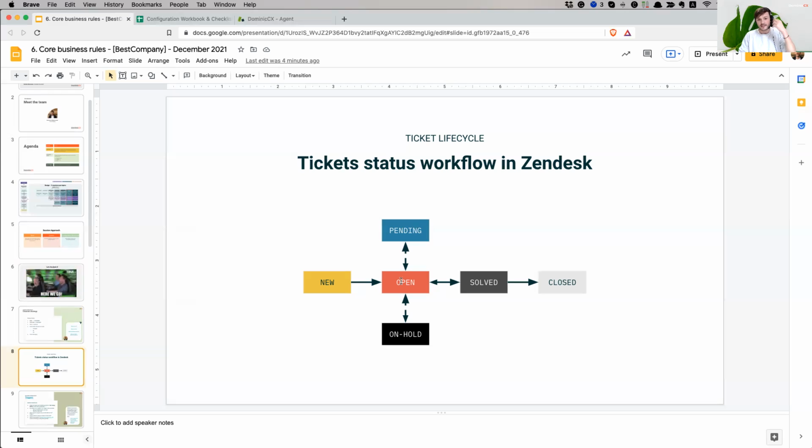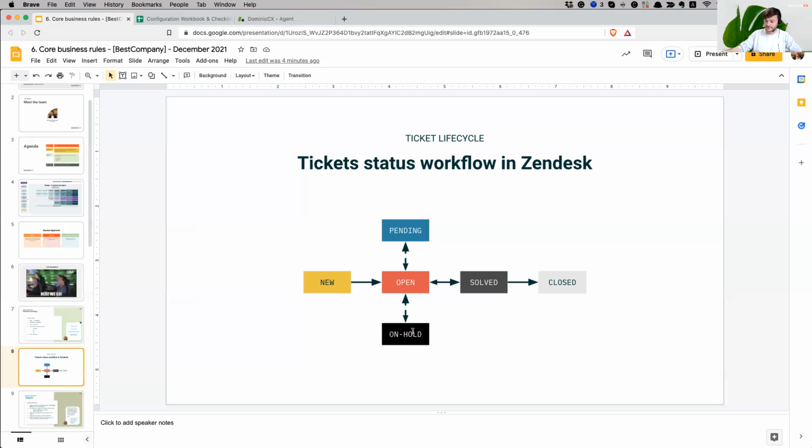Let's imagine that the ticket is now back to us and open, and we have the information we need, and now we need to reach out to a third party or a partner who can, for example, take this information and perform an action that we are unable to as a staff member in Zendesk. Or we escalate to someone else in our team, or team leader or manager, etc. In essence, this is what the status on hold is for.